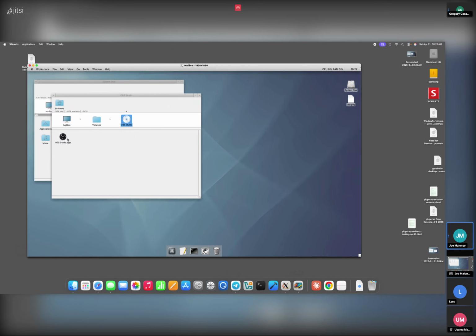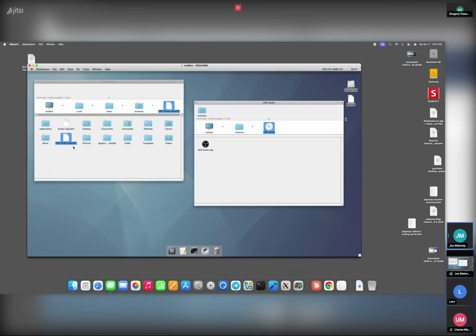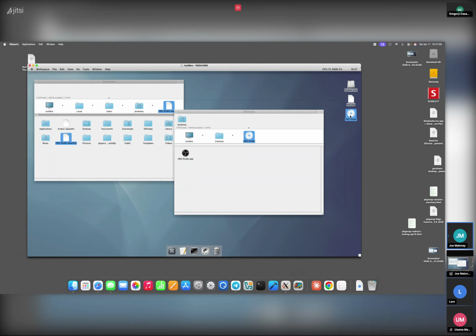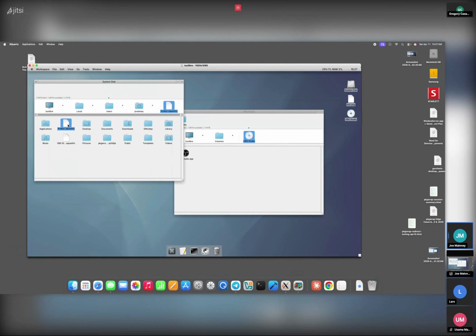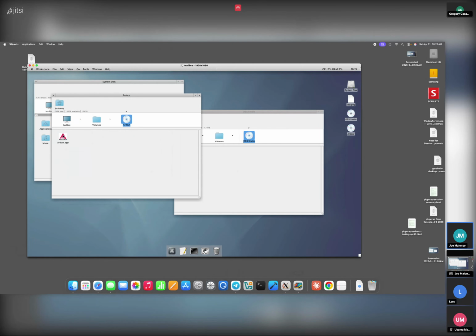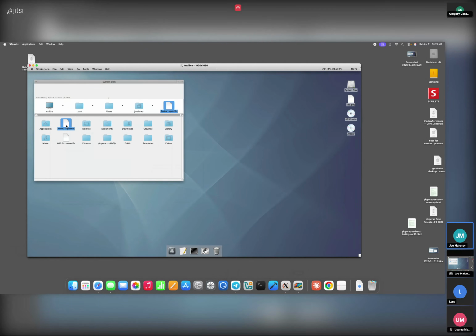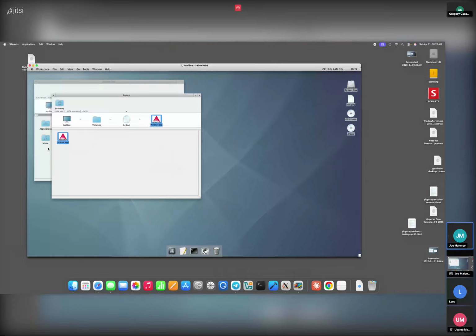Ardor, and then I made OBS. So if I double click OBS, that's a squashfs image. I just mounted it. It just created the CD icon on the desktop, and it crashes with an error. I need to fix something. Let's see if Ardor works. Yeah, there's a regression in my tool. I actually had OBS working. What is Ardor? It's an open source music production thing, kind of like Pro Tools.